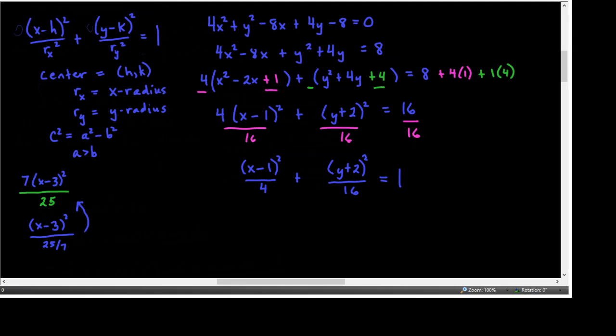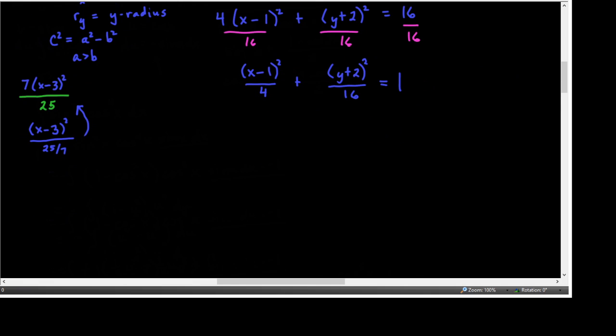So thinking over here in the problem we were just working, I could have said that for the first fraction, 16 divided by 4, which is how I got 4 under the x minus 1 squared. And the second one would be 16 divided by 1, which is 16 under the y plus 2 squared. All right, well, you won't see very many like that, but if you do, I want you to have the tools to deal with it.